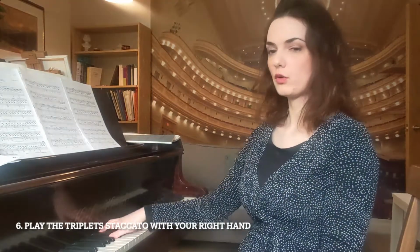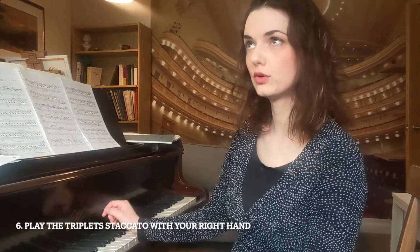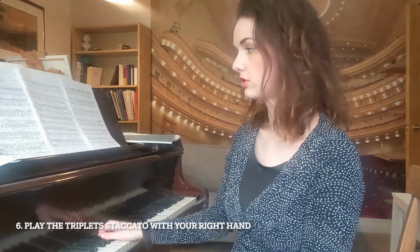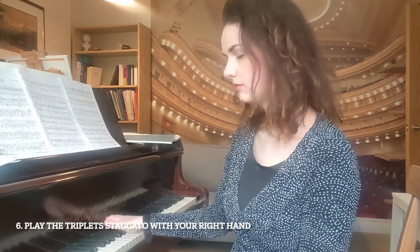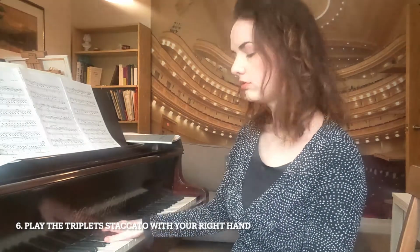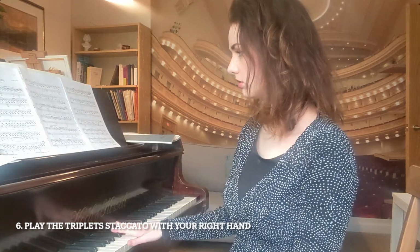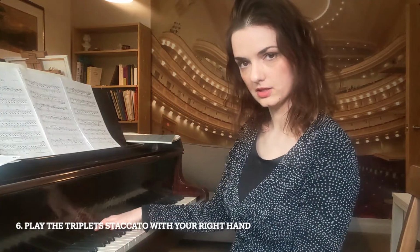So we're going to try now what we just did with two hands, we're going to try with one hand. And let's start by doing the triplets staccato actually, and the top you're holding it. So like this. You can do it slow in the beginning. Make sure your wrist is relaxed. Everything actually. Shoulders. By keeping that staccato.